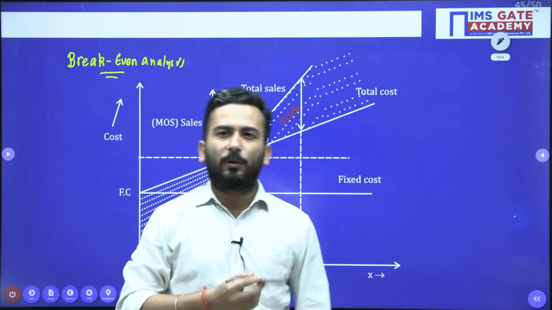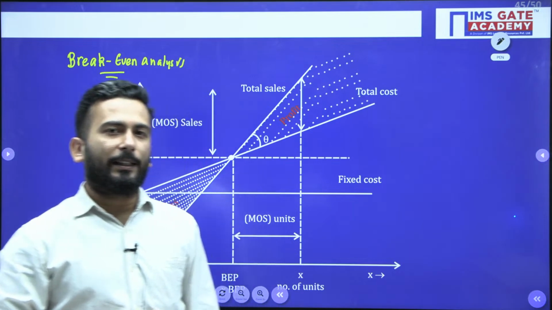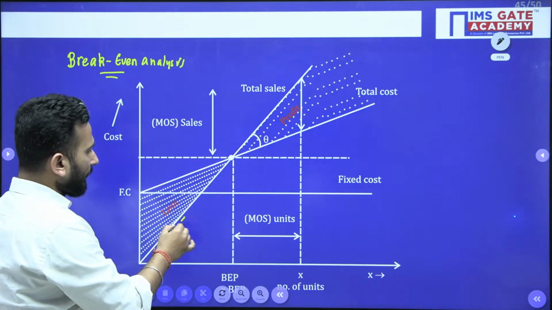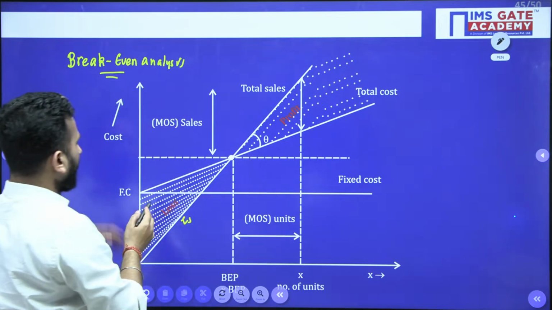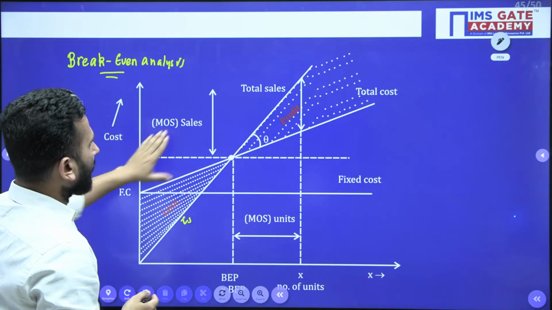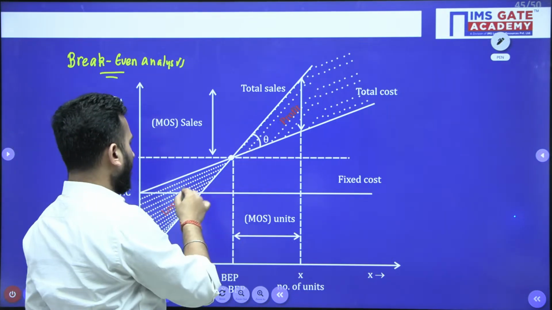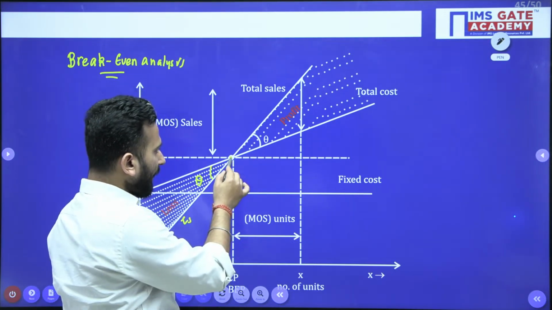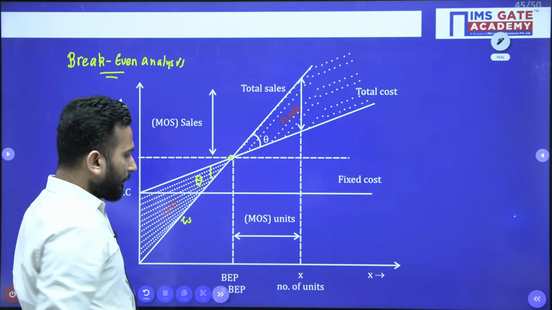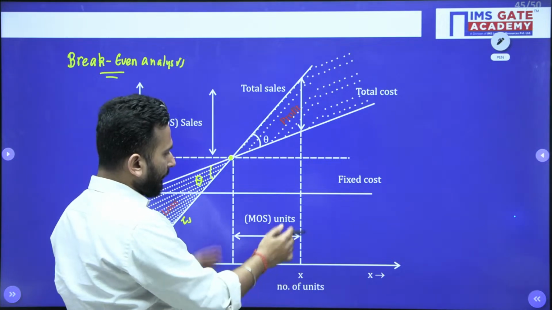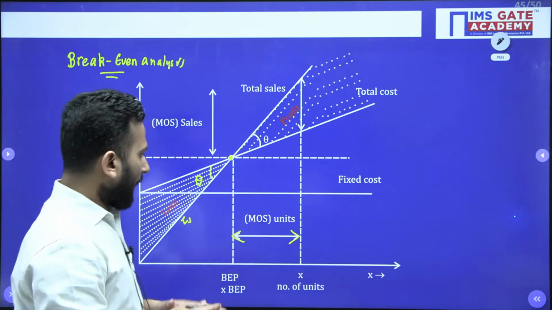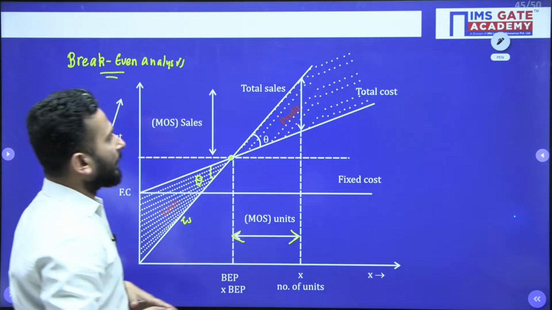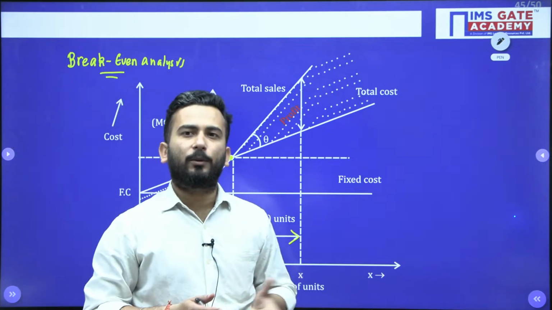break-even analysis. The figure itself says a lot of things, so I need not say a lot over here. This is the curve for total sales. This is the curve for total cost. This is fixed cost. Then this is your variable cost. This region is the profit. This region is the loss. This is the angle of incidence. Now, this is the point where they are intersecting, that is your break-even point. Then this is X. This margin is your margin of safety in terms of unit, and this is margin in terms of sales. So all these things are fine, my dear friends. As I said, the figure is telling you a lot of things.